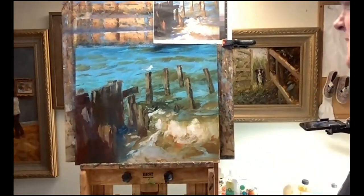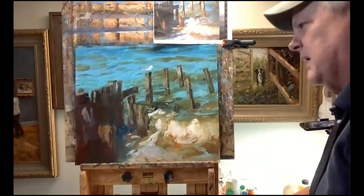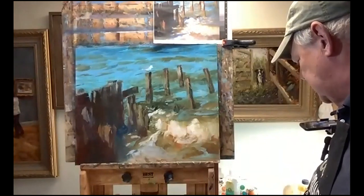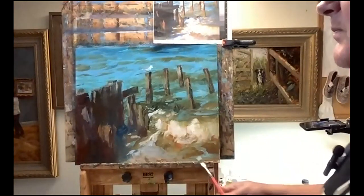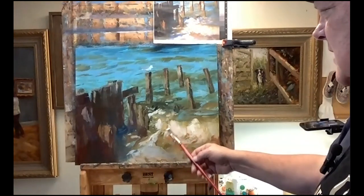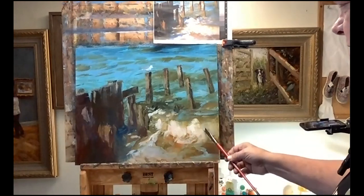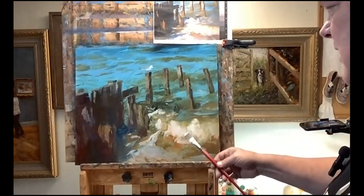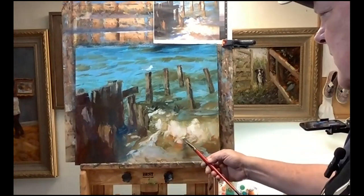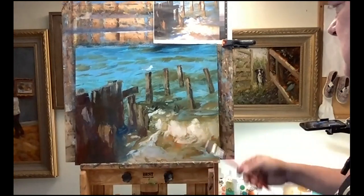That was pretty good. Like I said, I was talking to Lynette about putting in just a little phthalo green and white and blue mix here, and just finding little teeny spots you can put this in, dash and dot, nothing too heavy. Just little teeny spots. It brings out the color of everything around it sometimes.